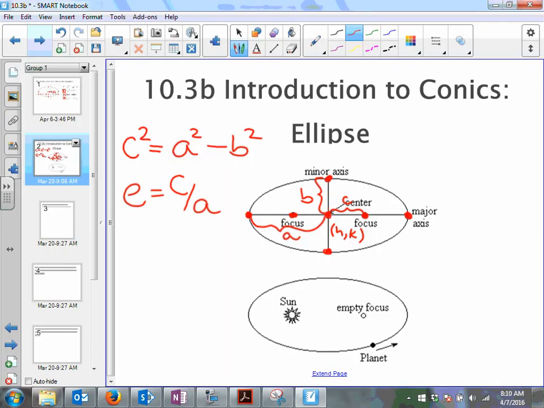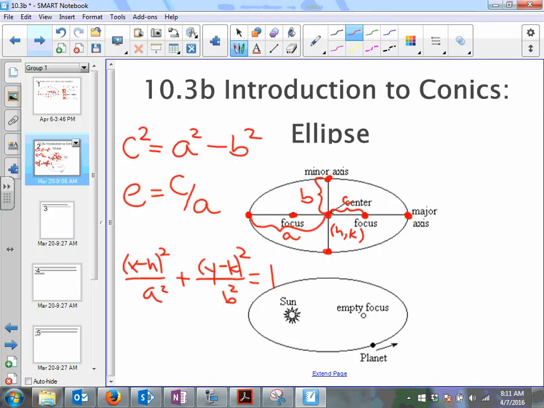Maddie, if it is a vertical ellipse, how do we tell that by the equation? Under y, it's a bigger number. Okay, so underneath the y squared, it's going to be the bigger number. And those numbers underneath, are they A and B? Like this, A and B? A squared and B squared. And then flip-flop if we want vertical, right?